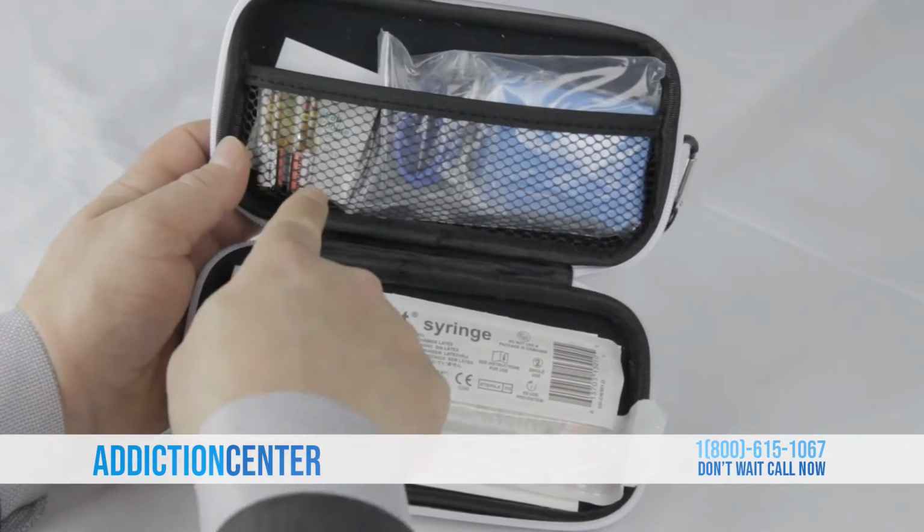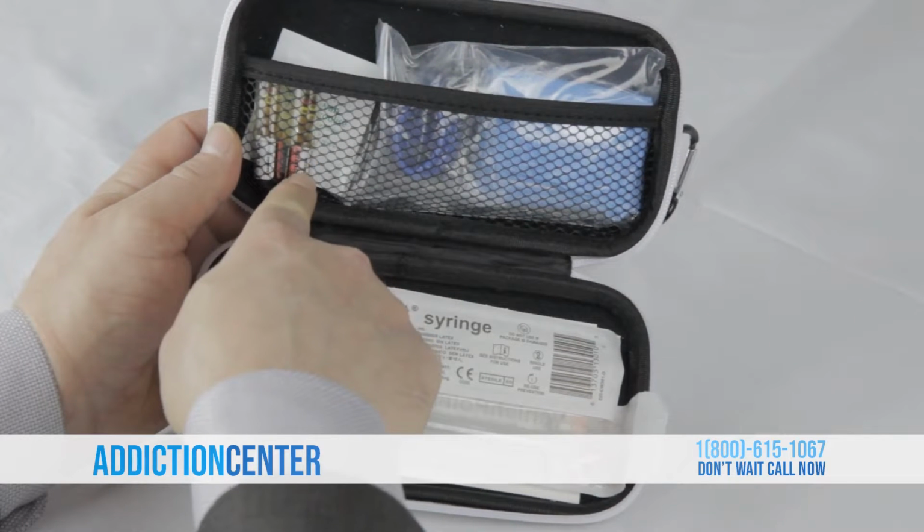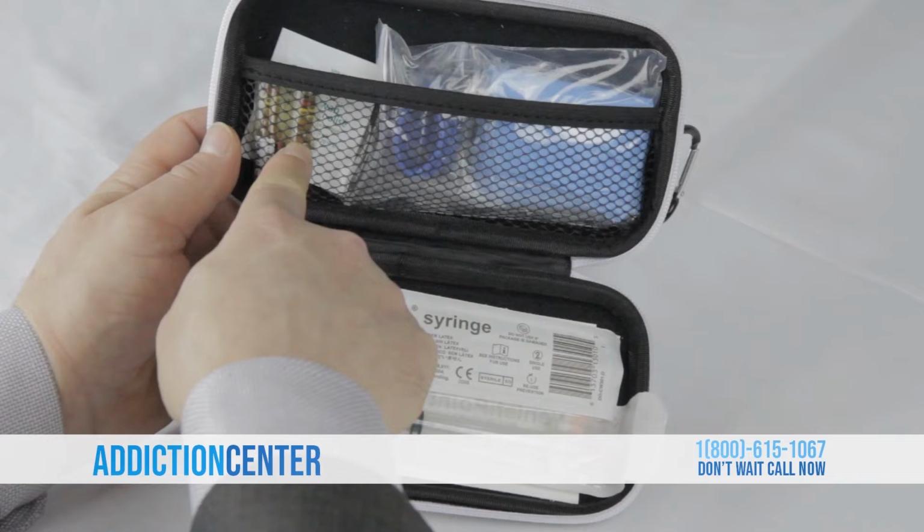The needle is used to draw the fluid up out of the ampule here. When I show in the other video, you'll see how I draw the fluid out of the ampule.